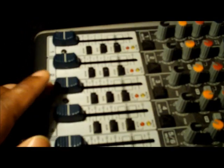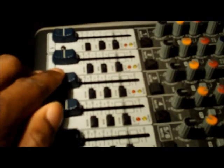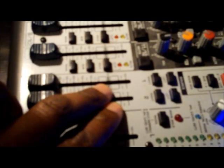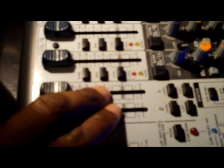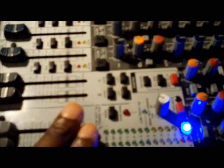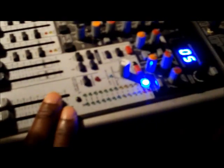Let's say you want to hook a microphone to channel 3. You would press the main button, because your main is your top speaker. Your top speaker is feeding off this mixer main, so you can eliminate the rumble from the sub. Instead of hooking a standard microphone and hearing your voice coming out of the sub, if you hook your microphone to channel 3 and press the main button, the main feeds the top speakers, so you can eliminate the rumble too. So that's another reason to have this when you're doing a DJ gig, because it's more flexible.